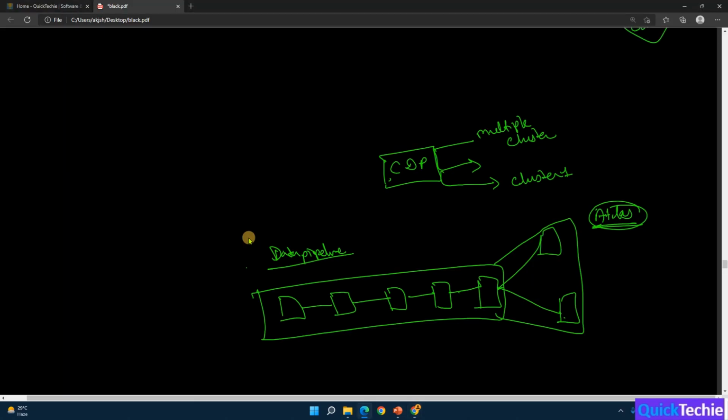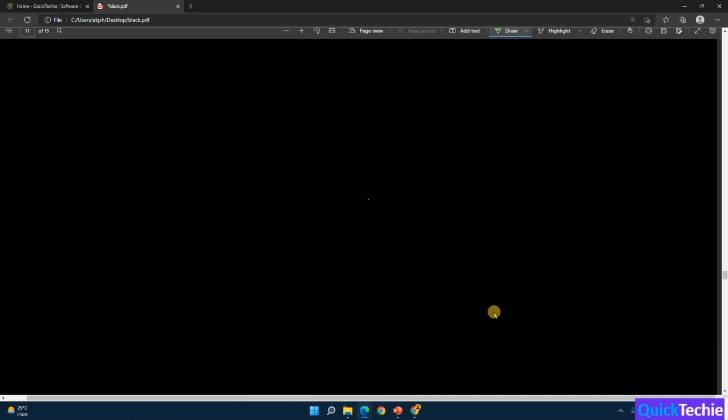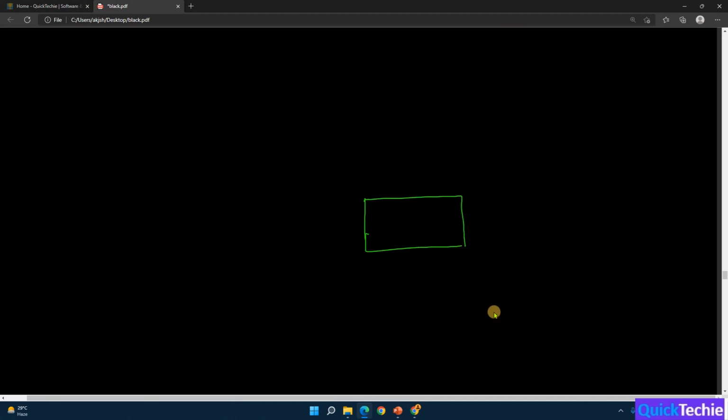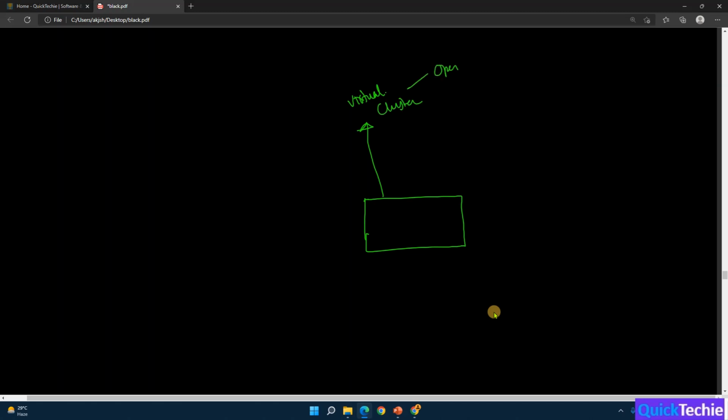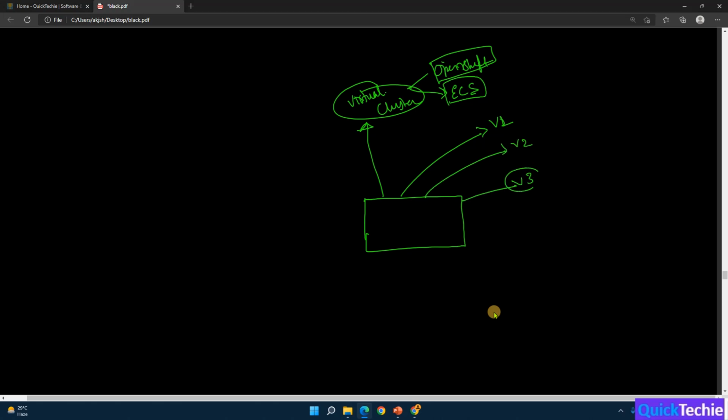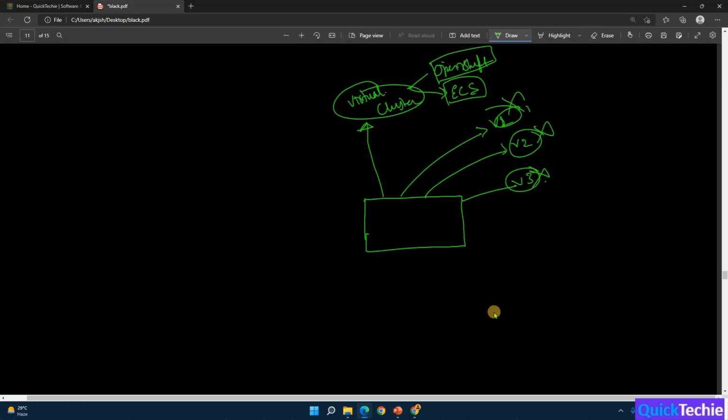Just wanted to repeat it again: you must install private cloud base first, and if you want to run your data engineering workload, spawn a separate virtual cluster that is based on either Red Hat OpenShift or an embedded container service, correct? So this is for virtual clusters. You can create as many virtual clusters as you want, v1, v2, v3, for different loads. Once your load is finished, they automatically go away, so you are charged only for that.